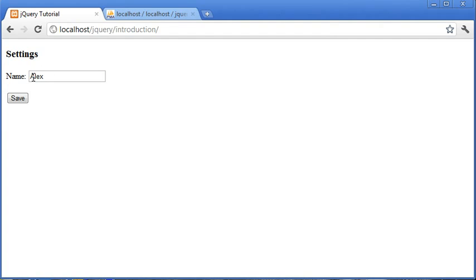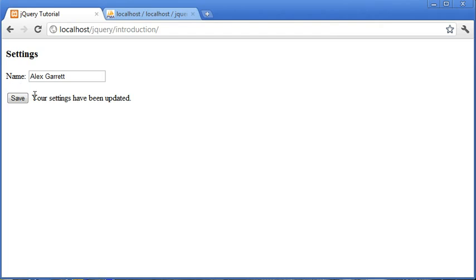So that's the first thing that you would have to go ahead and do yourself. You'd probably have some kind of system in place if you are updating values to actually retrieve the initial value first. However, if I were to go ahead and modify this, for example, add a surname, and then click save, you can see that we've now got this, your settings have been updated.